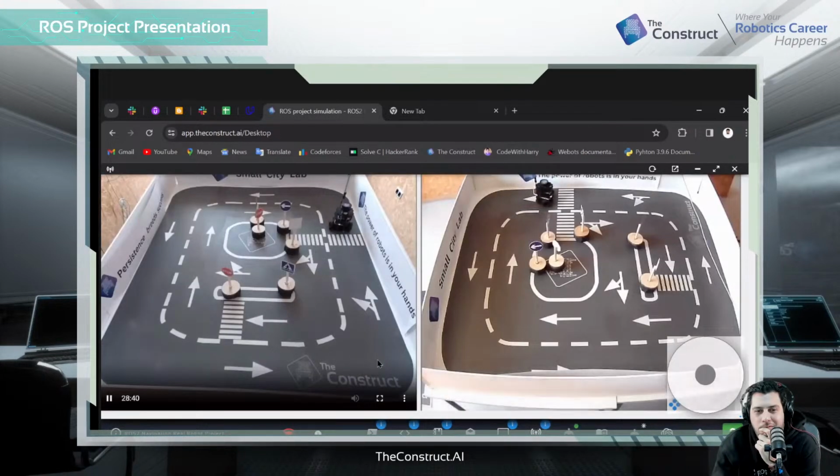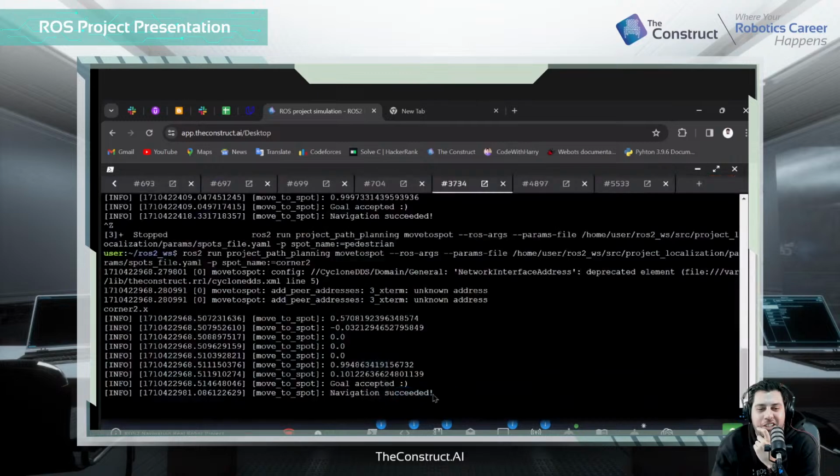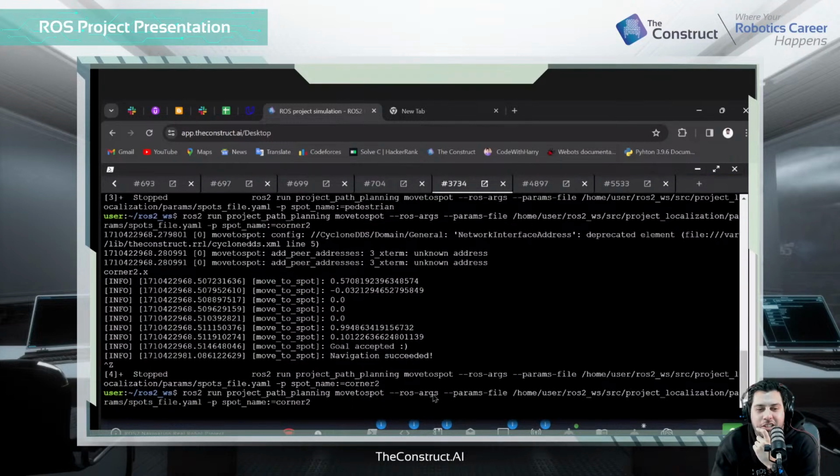So it actually goes here and then we can go to corner 3 and test it. And then send. That's so nice. Yeah, it's done. So now I'll make it corner 3 and my file name also changed to spots file 1.